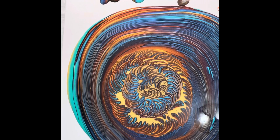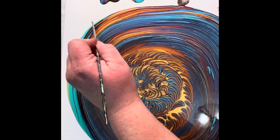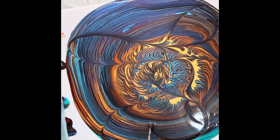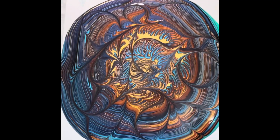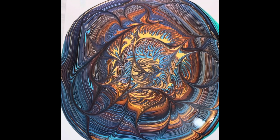Okay, so first things first, there's a lot of air bubbles, so let's go ahead and torch. I lost my pattern in the center that I was trying for, so I'm going to try to save the pour, and we're going to wreck it. I'm just going to come straight through here. I think that'll do.